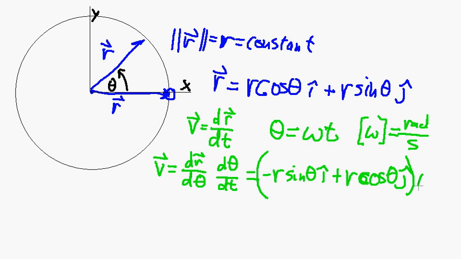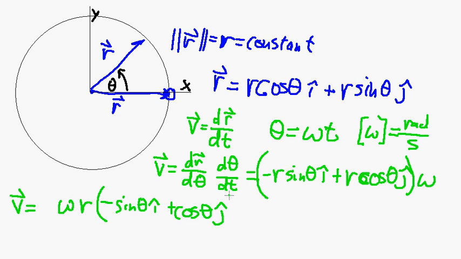So let's write this again one more time. Velocity equals negative, and I'm just going to distribute this. So negative omega times r, and I'm just going to collect everything here. So this is an r. Actually, let's just get rid of this negative here. Let me see if I can erase. There we go. Okay, omega r. Excellent. Omega r times negative sine theta times i hat plus cosine theta times j hat. All right, that's convenient. So that's our velocity vector.